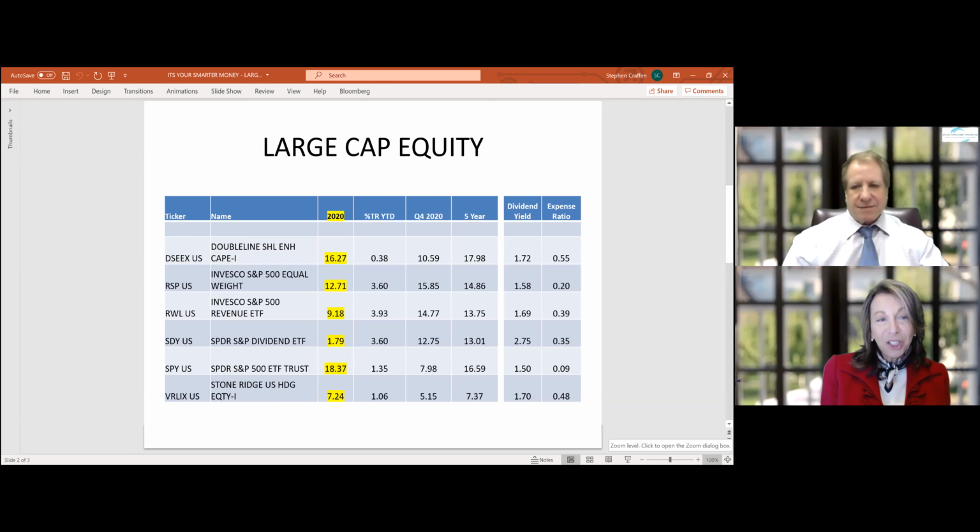Yes. So you mentioned that first one. Do you want to talk about the equal weight, Steve? Sure. The SPY follows the standard S&P 500 index, which is weighted by the size of a company effectively. I want to back up. The SPY can be overweighted to a company if it's much larger than the others in its representation in the stock market. The equally weighted index takes the 500 stocks and divides it equally in the fund. So it's 0.2% of each stock in the fund, and they rebalance quarterly to maintain that 0.2% representation of each stock.